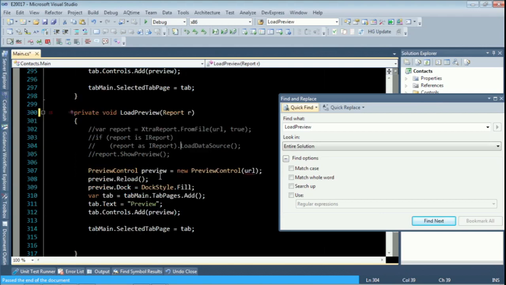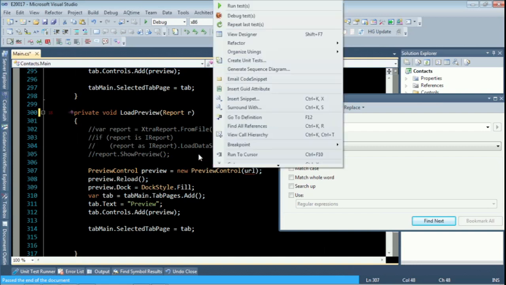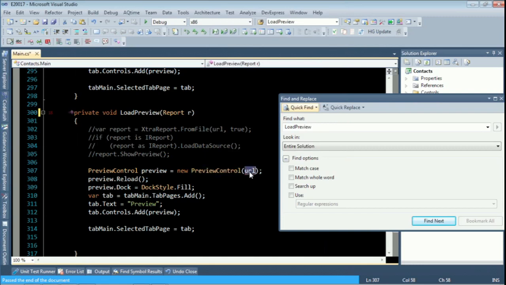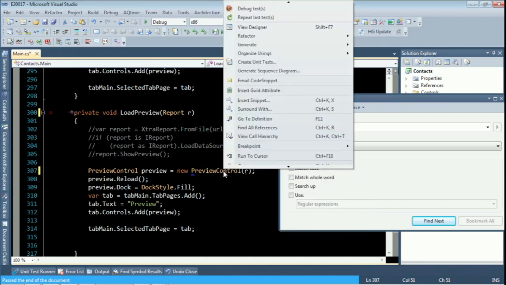Well, we can go ahead and do all of this stuff, because we have to change our preview control. So let's go to definition and pass in the report R, because remember, before we were just passing in a string. So let's go to the definition here.